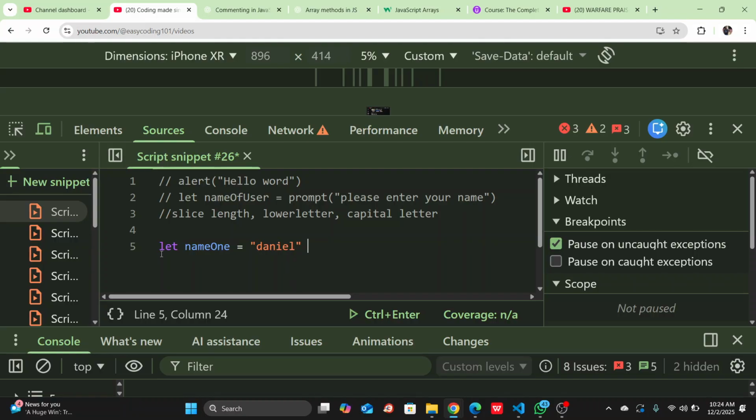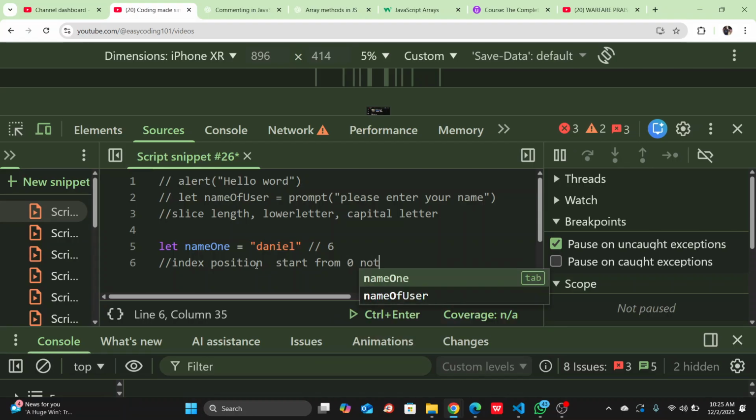Remember, the length of the name is what? The total length is the total number, right? And it is 6. One thing we need to know is that each element has its index position. And the index position starts from where? It starts from 0, not from 1.